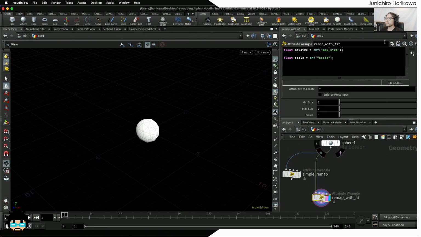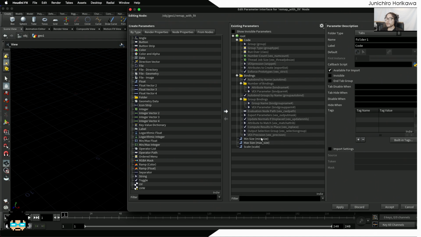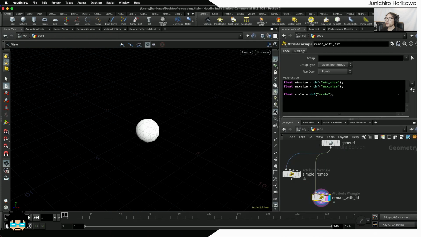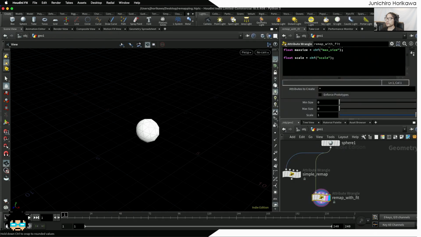Okay, so let's change the range for those three. For the minimum and maximum, I'm gonna set the range from 0 to 10. And for the scale, I'm gonna leave it as in between 0 to 1. The reason I'm setting the scale in between 0 to 1 is because the range between 0 to 1 is pretty useful for many cases, especially when you are going to use it with a function like a Lerp or ramp parameter.